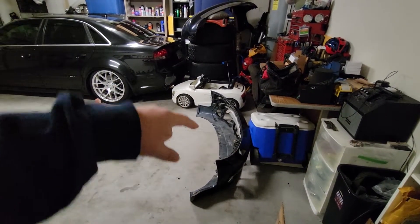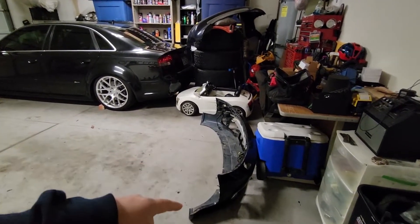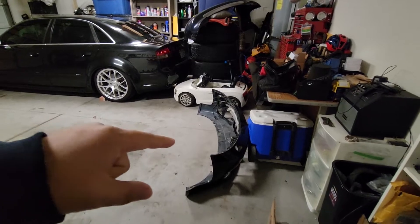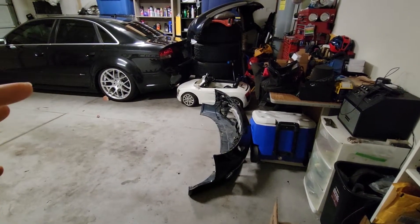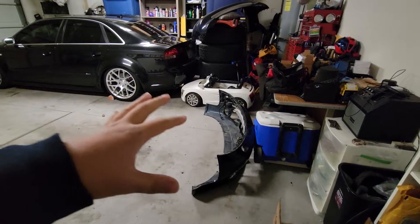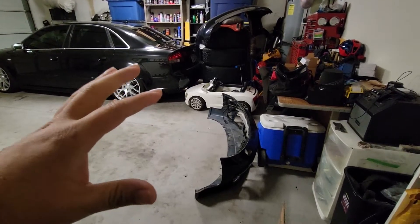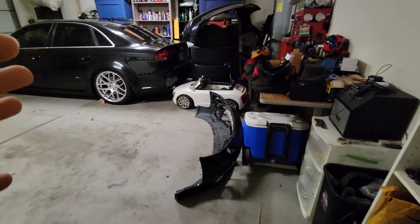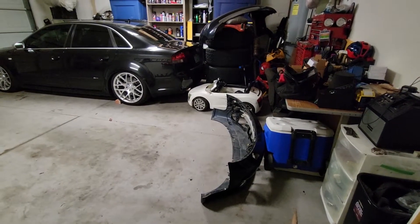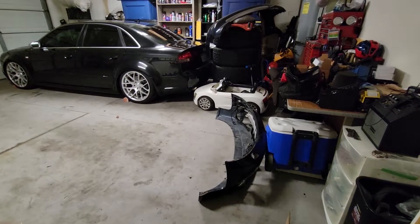I got a really good deal on the front bumper and the rear bumper with the grills. I've been a little hesitant to put them on because, like I said, it feels a little bit like up-badging and posing as an S4. These are S4 front and rear bumpers. But I don't have any of the badges up, so it's not really like that. As we know, the standard B6 A4 front bumper and lip isn't all that great.